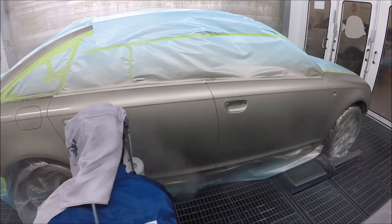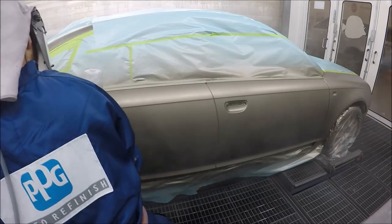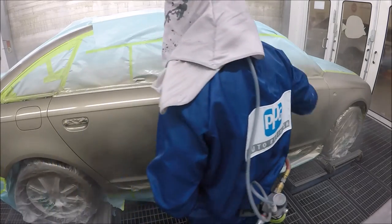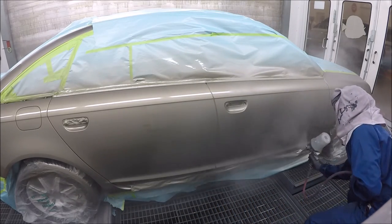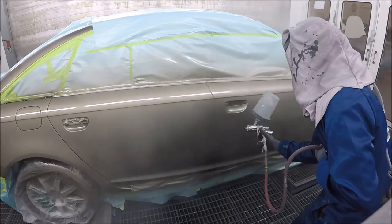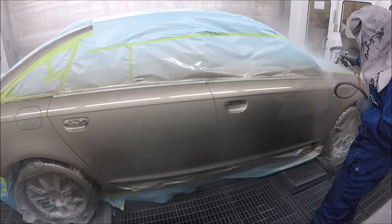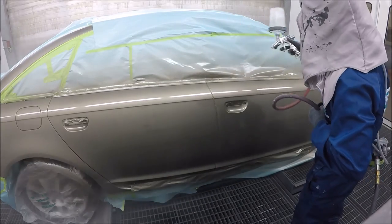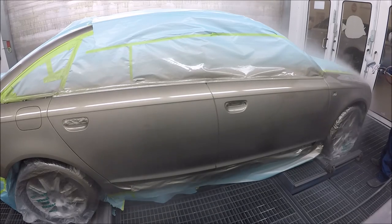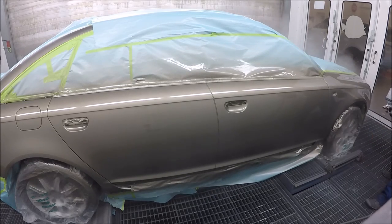The reason we had to blend up at the quarter panel is because with Audis it's kind of hard to stop there — some of them have the roof connected to the quarter panel. Just keep clearing and stay consistent. As you can see, I'm going not quite to the edge of the door but past the front fender — and then I stay away from the edge of the door to avoid too much build-up on the door edges.